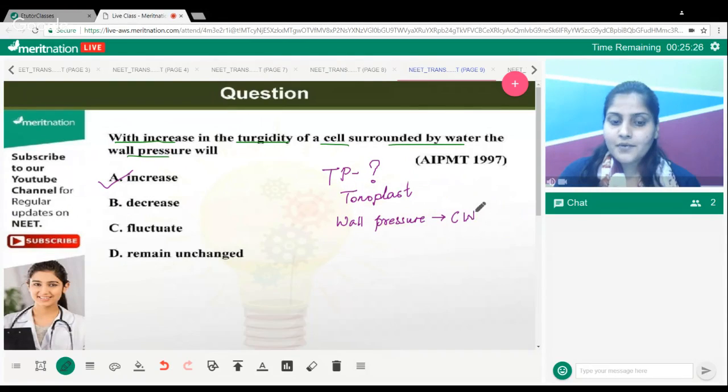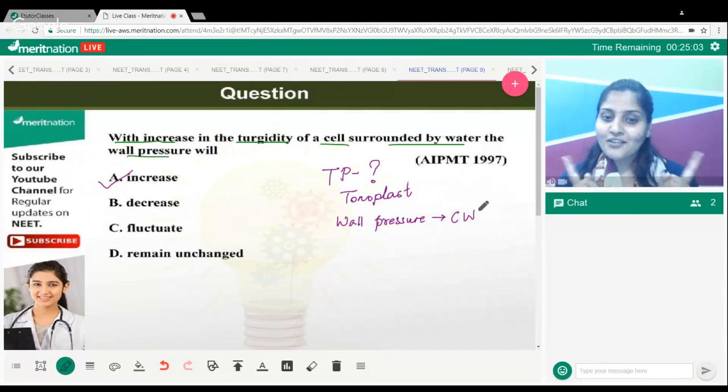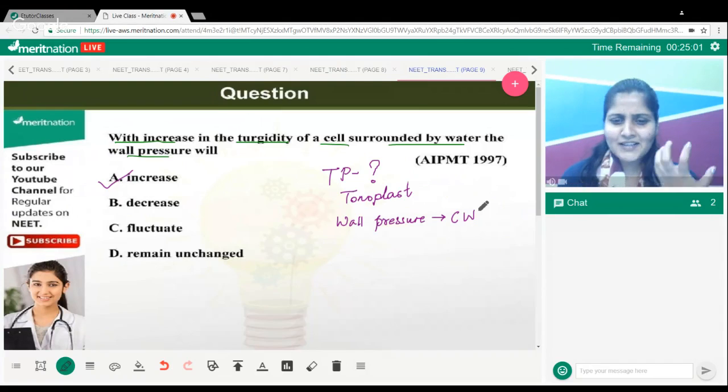the cell wall, right? So when the tonoplast is putting pressure on the cell wall, the wall says, I am not a mad person, I will not take the pressure, I will put pressure back. So one is pushing from inside, the other from outside. There is a whole fight going on. And you know what happens in this fighting? The cell enjoys. The cell says, wow, if they both are fighting, I will not burst. Let them fight. This is my gain. That is why the option is increase. Okay, very good, very fine. Let's move on to the next question then. Balance will be there, exactly. Moving on to the next question.